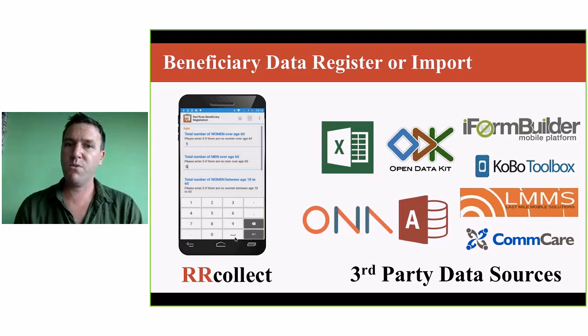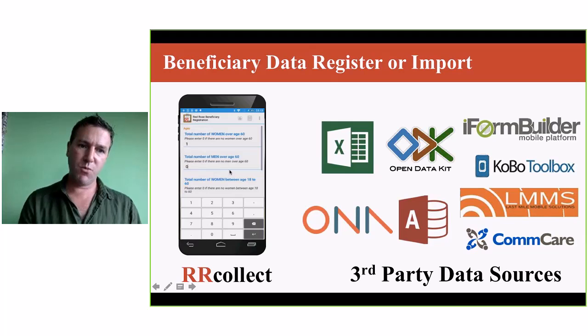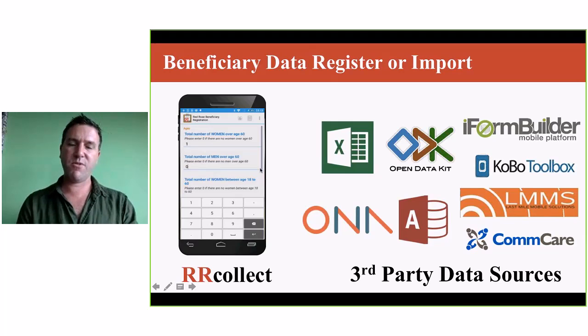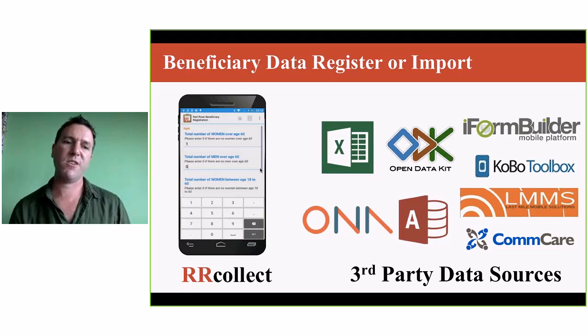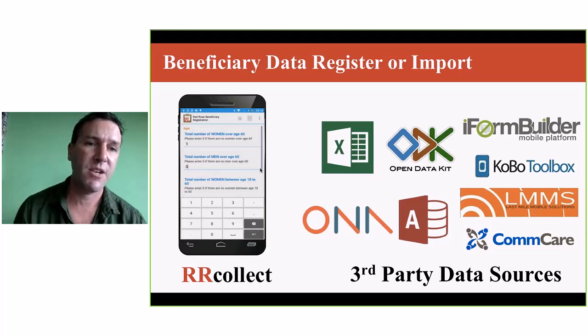So as you can see, we've opened Data Kit on an iPhone Builder. So any beneficiary registration from a third-party data can be imported. If not, we can customize and do our own RedRose Collect in any language and basically register the beneficiary, etc., or the surveys on that aspect.